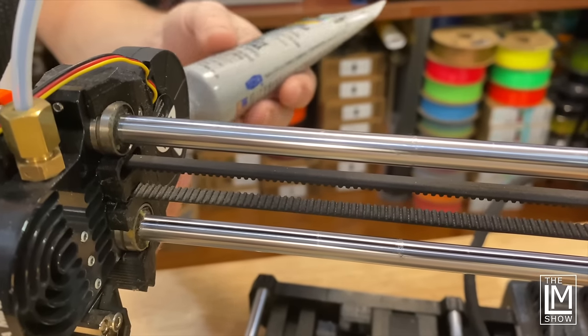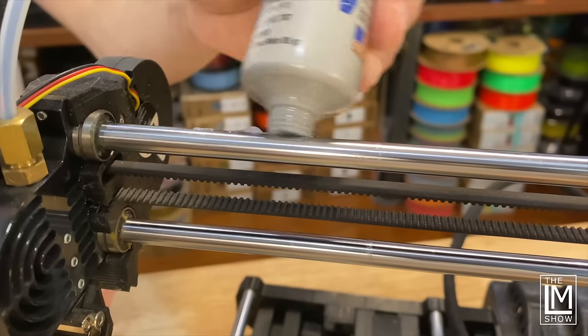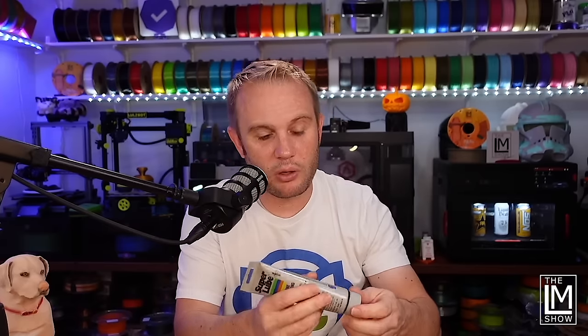Number eight is one I get asked about a lot: how do I lubricate the 3D printers during maintenance? Super Lube silicone grease is what we use. This was recommended by Raise 3D when we got into 3D printing — I called them up and asked what they use on their machines, and they said Super Lube silicone grease. This is a three-ounce bottle and I've had it for a couple of years and it's maybe about half empty — it will last a lifetime. We use it on everything from the Prusa Minis to the Raise 3D machines to the Vorons. Anytime you're maintaining printers and there's a little downtime, just put a little Super Lube on those rods and screws and keep everything nice and smooth.